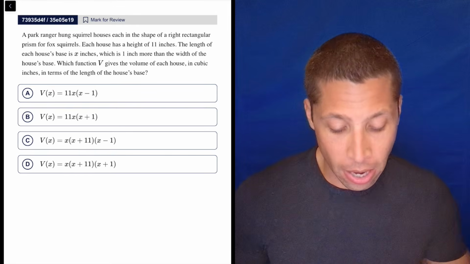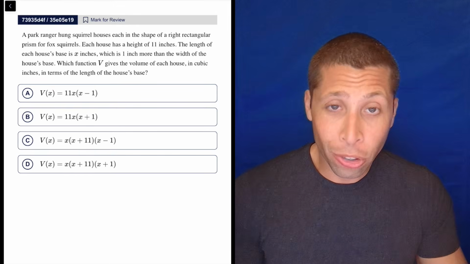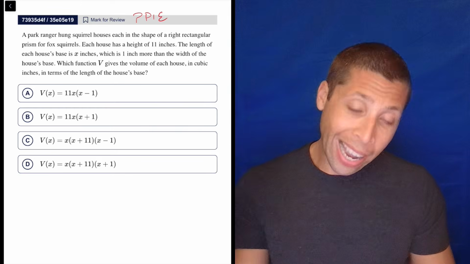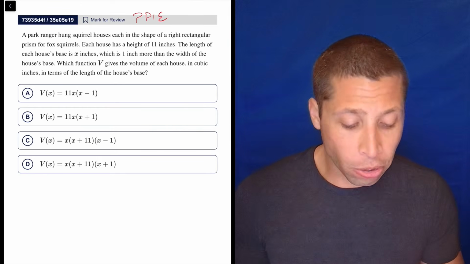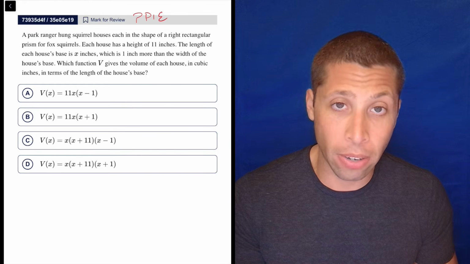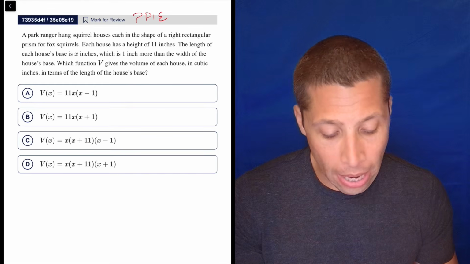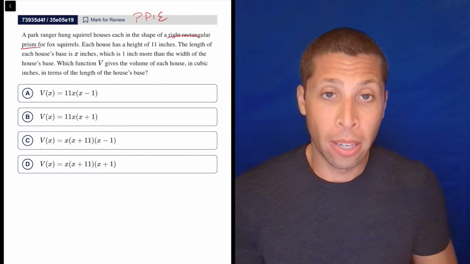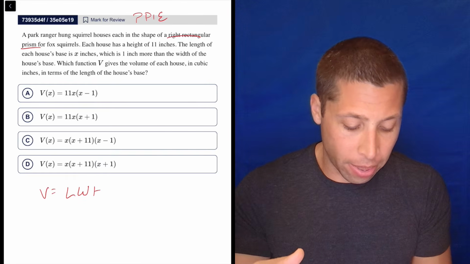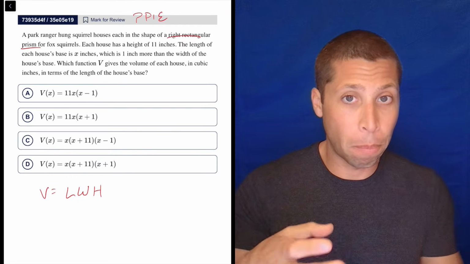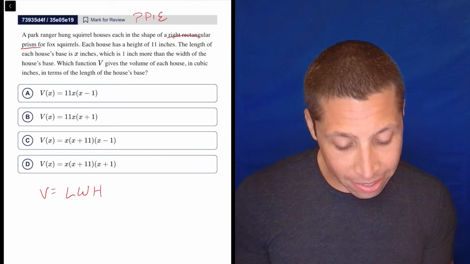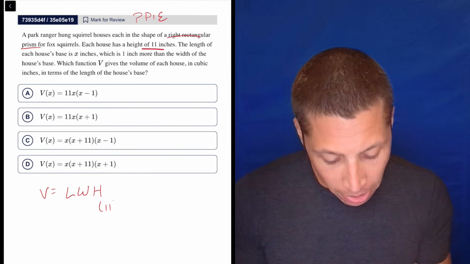So my general approach to things on the SAT is to plug points into equations. Now, clearly I have equations in the choices, but I also have an equation from the geometry reference sheet that they give us, right? And maybe you have this memorized anyway, but a right rectangular prism is just a box. So we have the volume of a box as length times width times height. So I'm also going to try to plug points into that, right? So the volume is kind of what we're solving for. We were told the height is 11 inches, so we can pop that in.